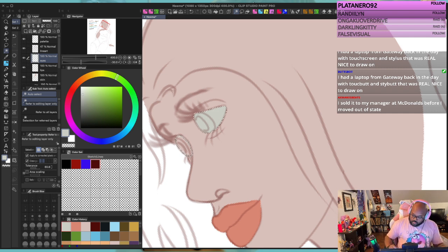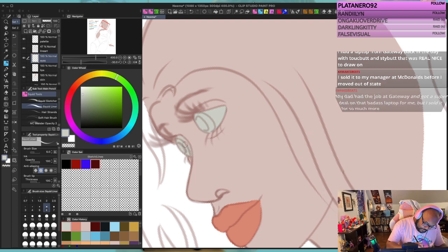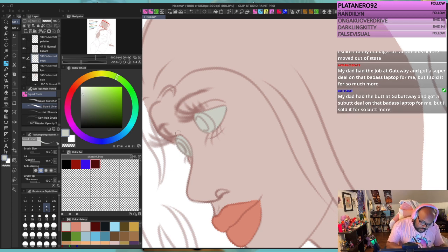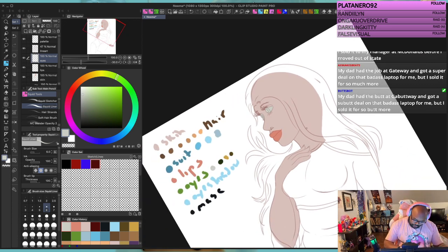And so what's funny about, why is this doing that? Ooh, I don't want it to do that. Okay, so I can't really use that here on this part. Let me just enlarge this and we'll just color it in. I have to do more experiments with the magic wand on this program. I know somebody's gonna be like, that's not how you're supposed to use that. Like, bro, I don't know what I'm doing. I really don't. All right, where's my next part of the eyeballs?